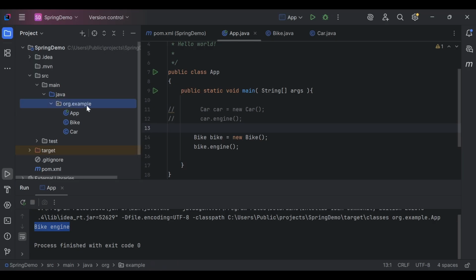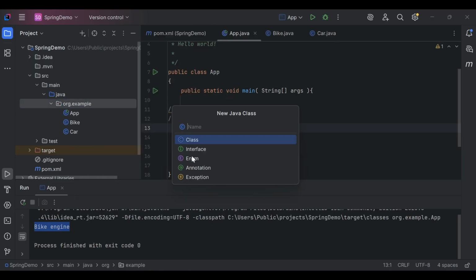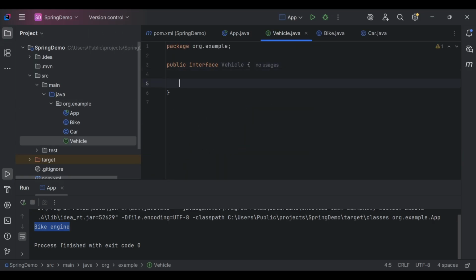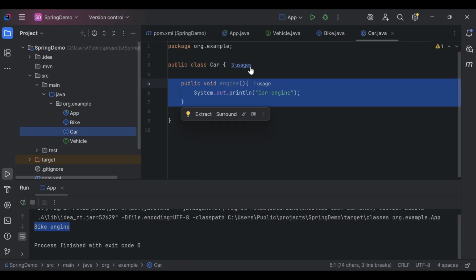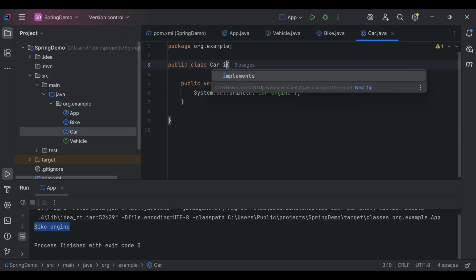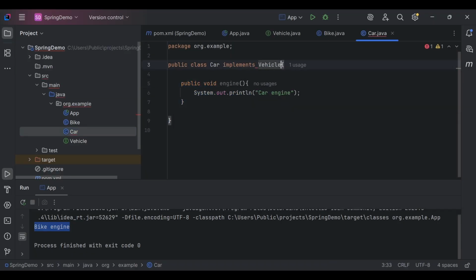Well, we can create a new interface over here. I will name this Vehicle, and inside this I am going to have a method called engine. In the Car class I am going to implement this interface, implements Vehicle, and this we need to override.